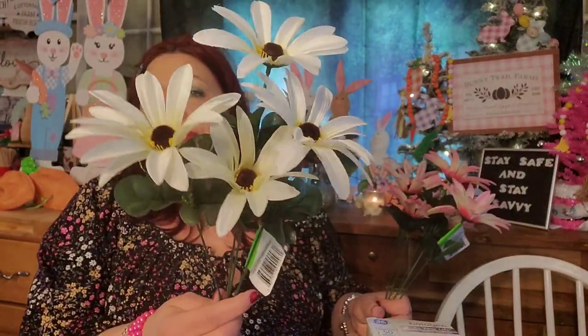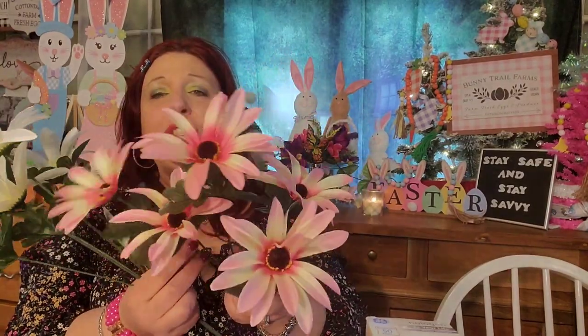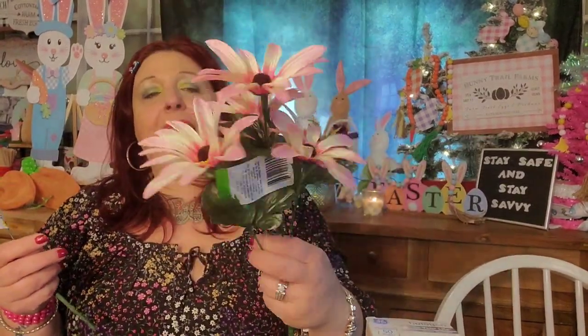I did pick up an excessive amount of florals because they make me really happy. I love black-eyed Susans in real life, and I think these pink and white black-eyed Susans are absolutely realistic looking. I plan on making my hot cocoa bar into a spring drink center, and I'm going to decorate the baskets up above with these pretty spring florals. They look very realistic — you get five of the white black-eyed Susans from Floral Garden. These pink ones are hard to find; every store I went to, it seemed like somebody had bought almost all of them, and I bought the rejects.